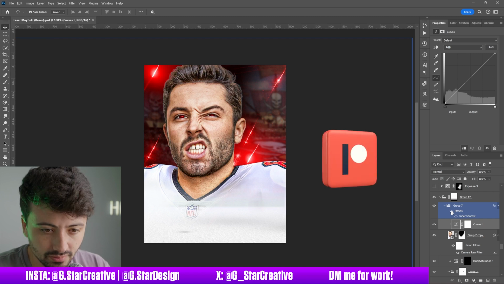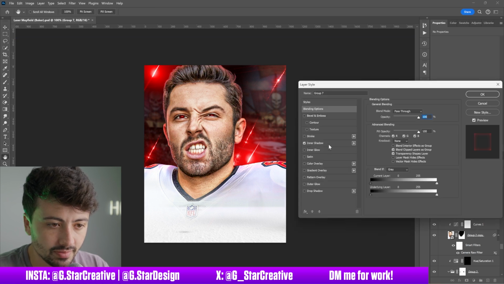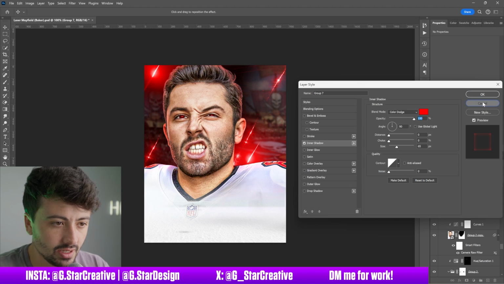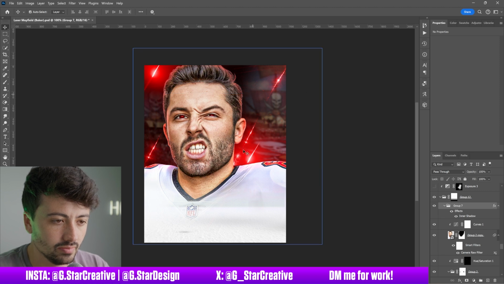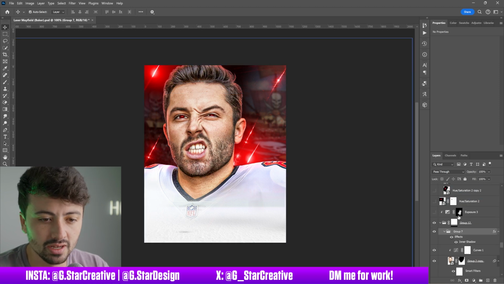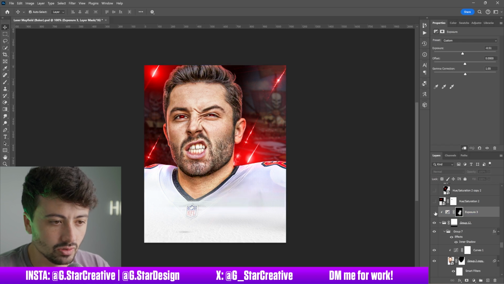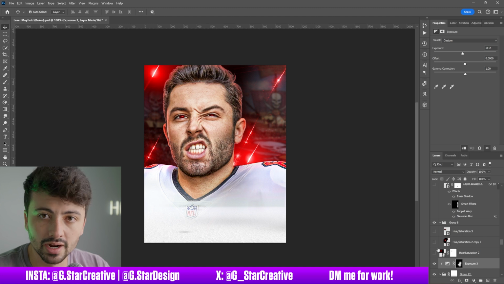Then I did the inner shadow effect thing, which just puts a red glow on the outside of him. And that is set to color dodge at 65 size. So pretty basic, nothing too crazy with the lighting. It's a good backlighting situation, so it's pretty easy to light and make it look decent. Then I just used an exposure layer to darken up right here, his chin and his neck, because a cutout was going to be put in front of him.